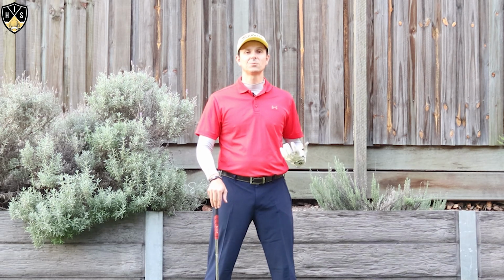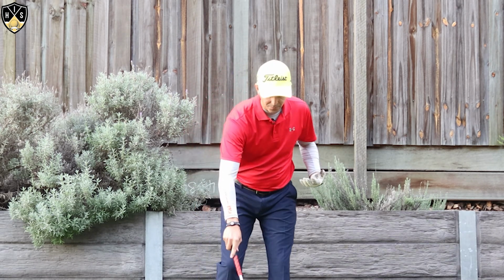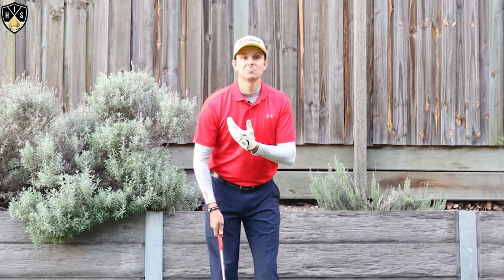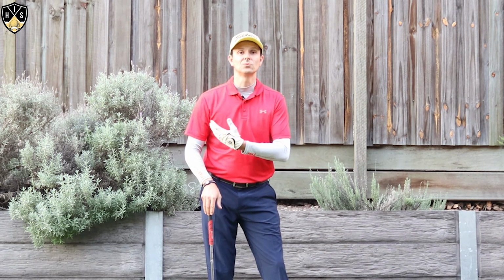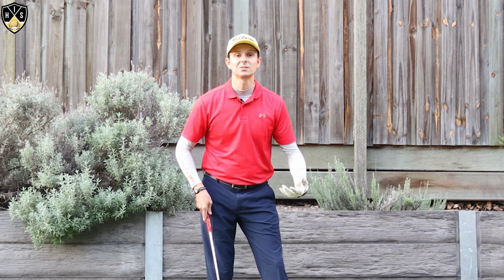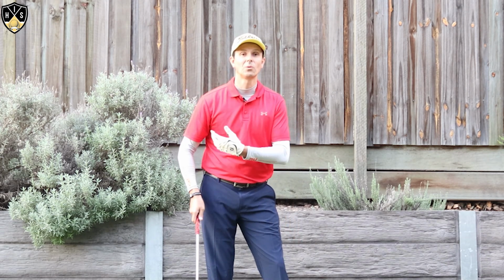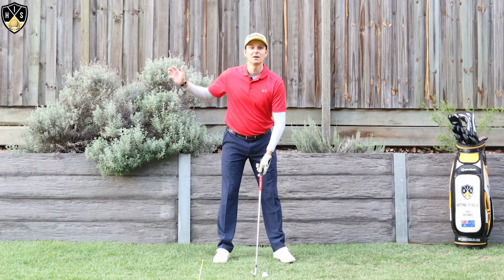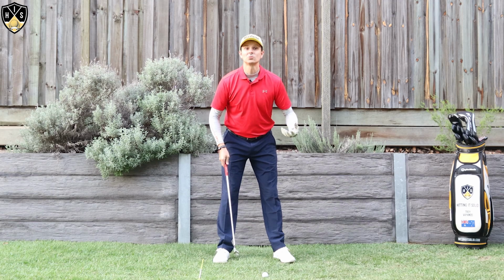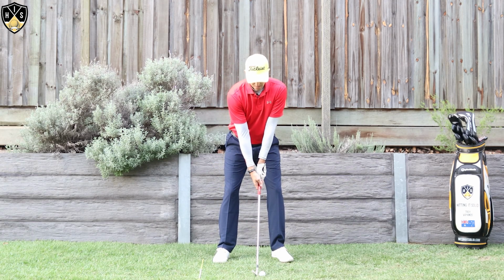Now, I talked about sequencing earlier with the downswing, which is absolutely key to making sure you don't rush the downswing. We don't want those arms to fire first because that throws that sequencing out and you'll feel like your downswing's in a big rush. And the downswing happens in literally a split second, so it's really important to get that sequencing right. So if we know we don't want our hands and arms to move first, what do we need to move first? So, I'll go to the top here.